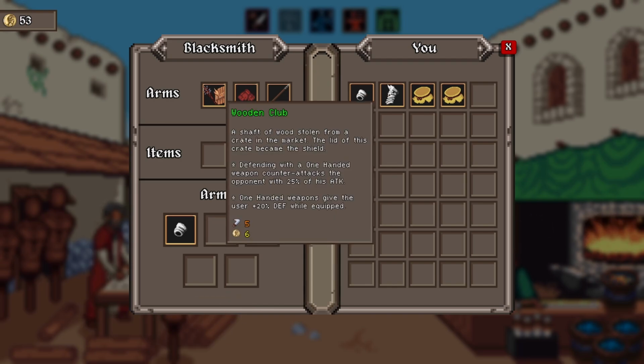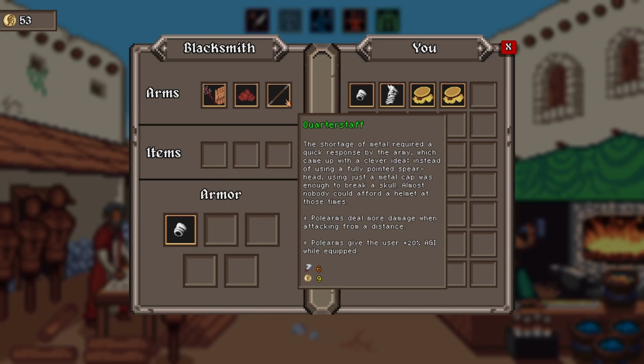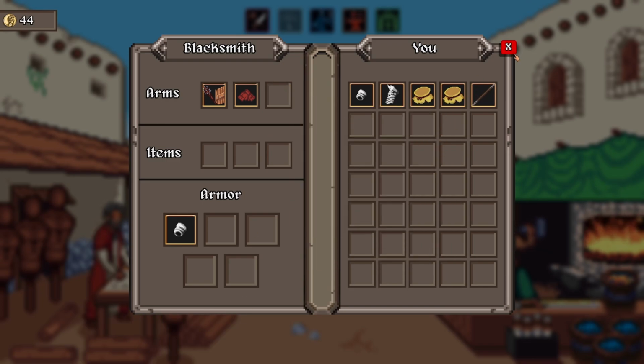Okay, so our other boy, he's going to be more swift, I'm thinking. We're going to try and switch them up so they're both not the same. So this one, defending with one-handed weapon counterattacks the opponent with 25%. And a one-handed gives the user plus 20 defense. So he's not really a thick boy. This gives more dexterity with 5 attack and deal more damage, and this gives more agility. Why don't we try a pole arm? Let's buy the pole arm. Okay.